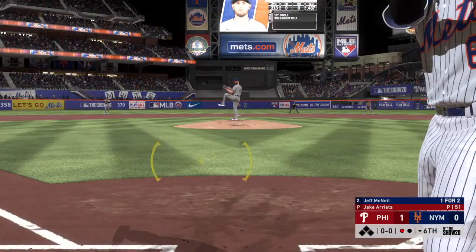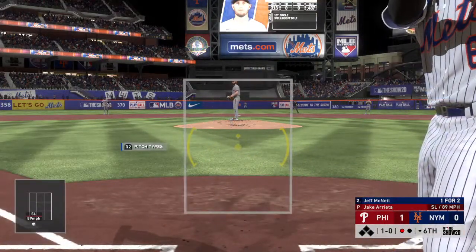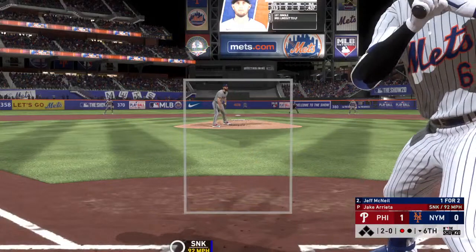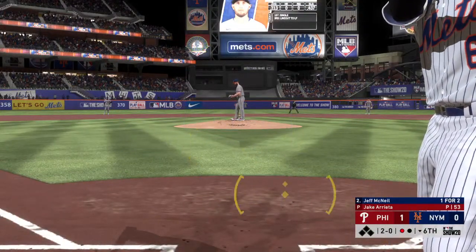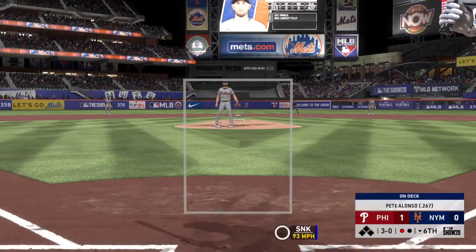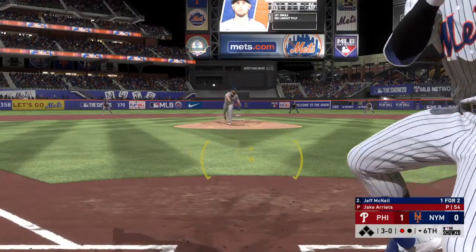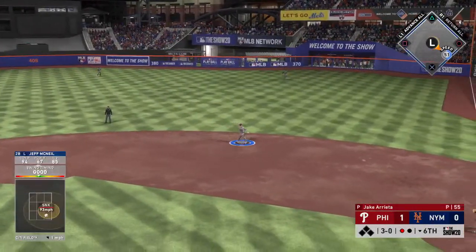First pitch coming. Here it is. Ball 1. Well, that's a nasty breaking ball right there. Backdoor slider. Just missed the corner. As they say, that's a Hall of Fame pitch. 2-0. Sinker stays outside and is behind now 2-0. Down low, and the plot thickens here. 3-0. To be honest with you, I'm a little bit more afraid of the guy on deck than the guy that's up right now. If I'm on the mound, I want this guy up right now. He's the guy that's got to beat me.